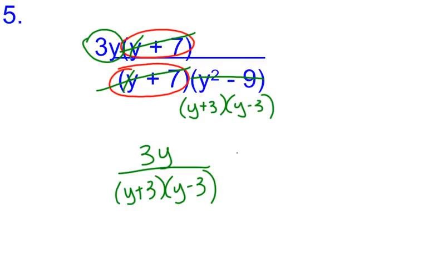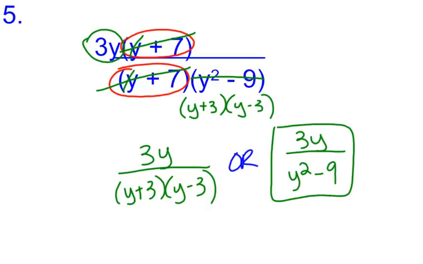If you happen to write this answer like this, and you had re-multiplied, so you FOILed out that bottom and you get y squared minus 9, it's the same thing. I would count this correct. I prefer you to leave it like this, because then I know you got everything as simple as you could, and you checked to make sure anything could cancel, and you're not going to miss something, hopefully.